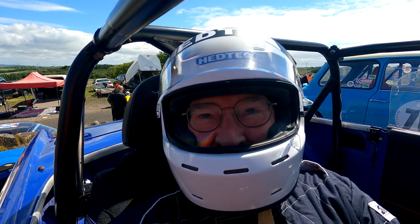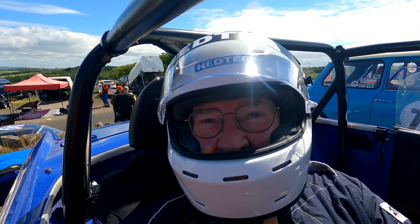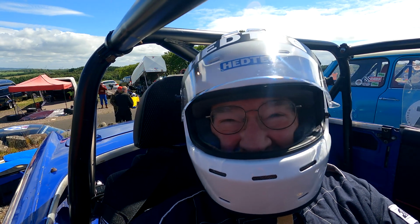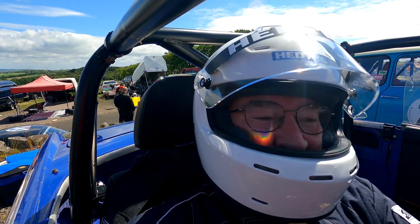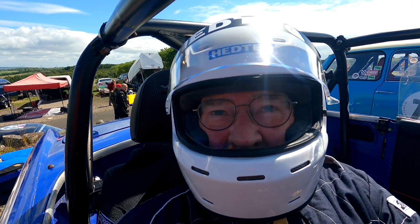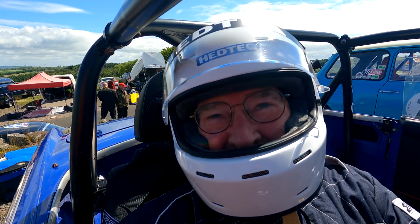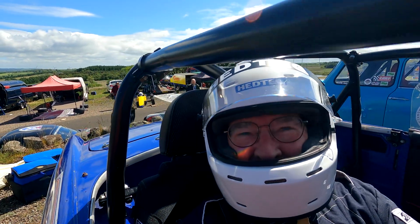Your car was sounding nice. It's actually running on 3 cylinders, so maybe we don't need that 4th one after all. Why is it running on 3 cylinders? I don't know. I haven't got the time or the patience or the energy to check, so it's running all right. But it's not running as well as it should. We'll get it sorted.